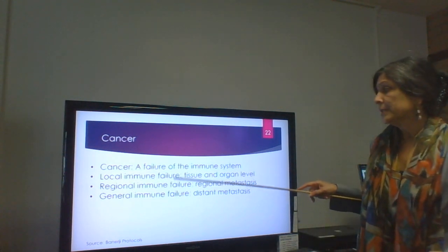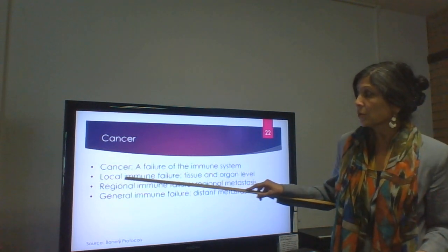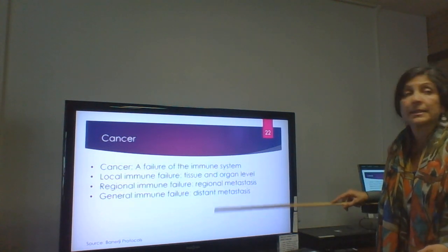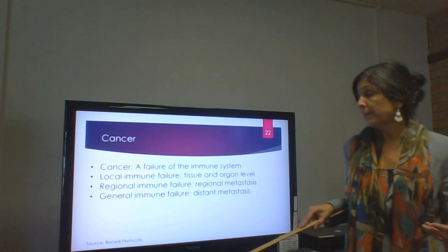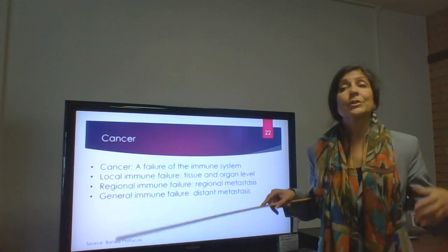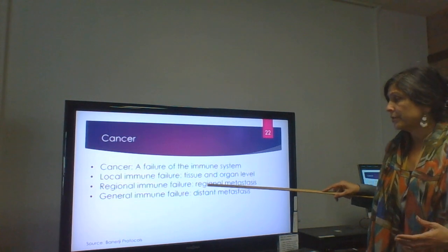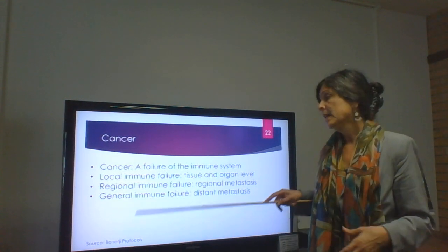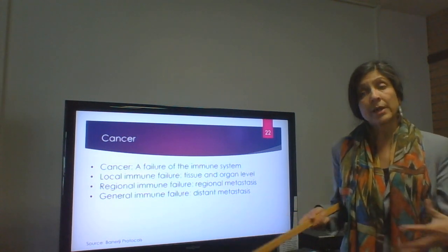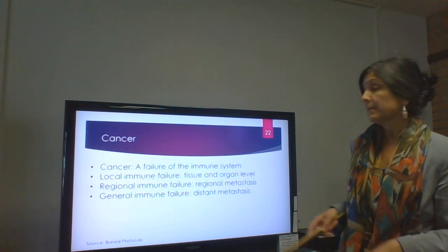Cancer is a failure of the immune system. It's a local immune failure, tissue and organ level failure. When there's local immune failure, you have tissue and organ level failure. When you have regional immune failure, you have metastases of the cancer that travel to other parts of the body. And when you have general immune failure, it travels everywhere. So then you treat accordingly. You treat the whole body, you treat certain regions with tissue-specific remedies, and you treat very local things such as pain with very local remedies. And together they form sort of the underpinning of the cure that comes from these Banerjee protocols.